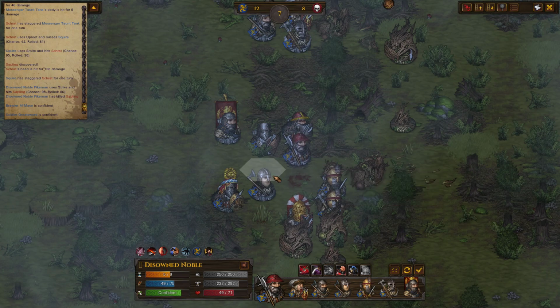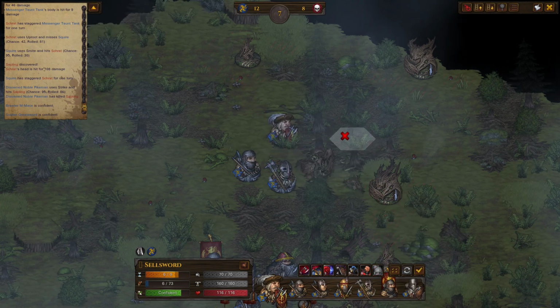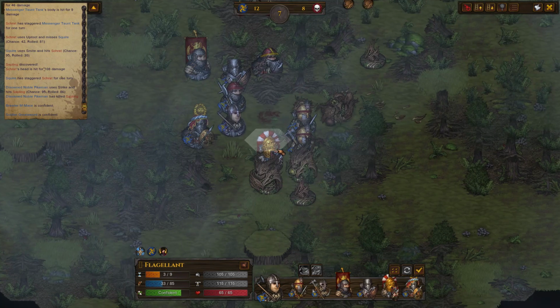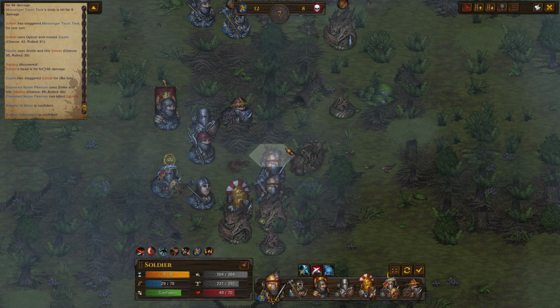Think I just have to stay put. He might just stay there and spam me. I don't want that. Vigilant. Yeah, I can't go there. I could go here because this guy's staggered, so I can hit him next turn. You are not in great shape, and you're actually kind of a valuable character. Kinda care about your life.